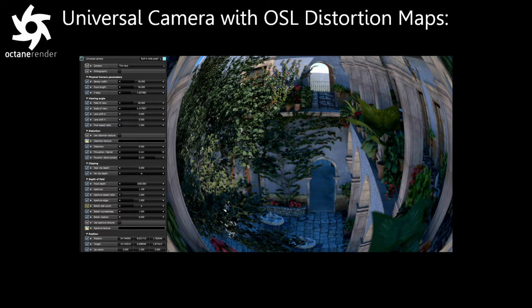We've also used Open Shading Language for cameras for a while. It's allowed some of our customers and users like deadmau5 to do awesome projections in Octane and completely code anything they want. But the average user just wants to have lens distortions from Nuke, or to be able to do a custom lens that's made from a procedural noise. And all these things can now work inside of Octane with the universal camera node.